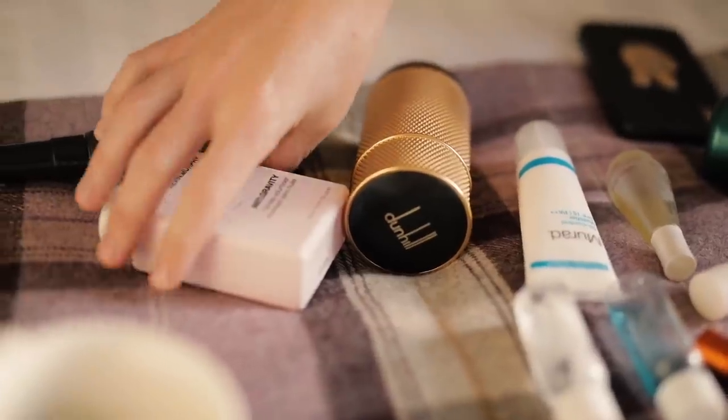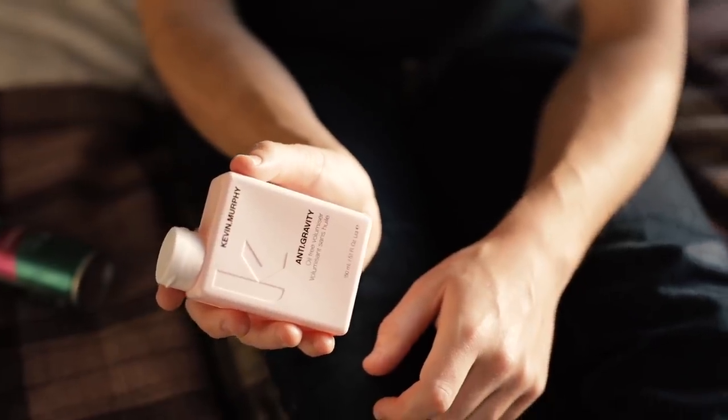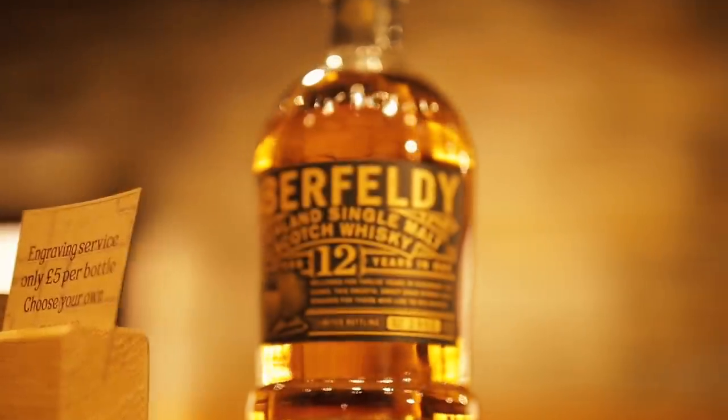From there I'm going to move on to my hair. I'm going to mix a couple of pre-styling products. I'm going to use Kevin Murphy's Anti-Gravity — this will give me volume, boost the hair and oomph it. Then I'm adding a little bit of texture tonic by Aveda; it's like a salt spray but less drying and less abrasive, so you get all that texture without the crispiness. This routine is all about providing the best foundation. Get the right products at the start and whatever you do after is going to be perfect. It's about using premium quality products — you don't need to use much if it's a good product. I like good food, good drink, a good whisky, and I'm prepared to pay for it. I'm doing the same with my grooming products.